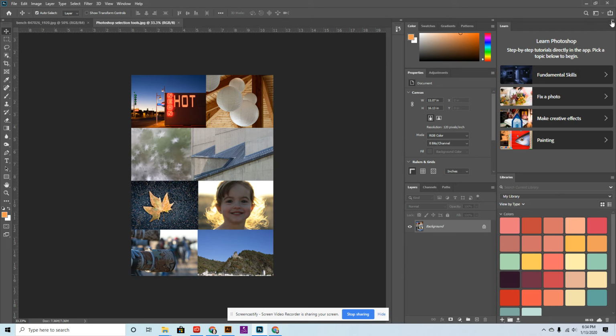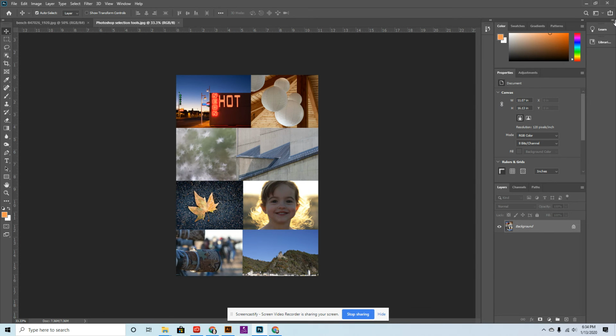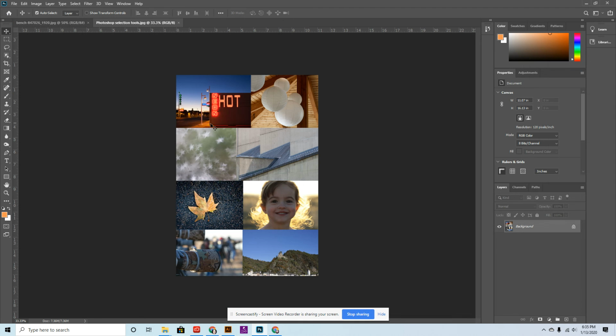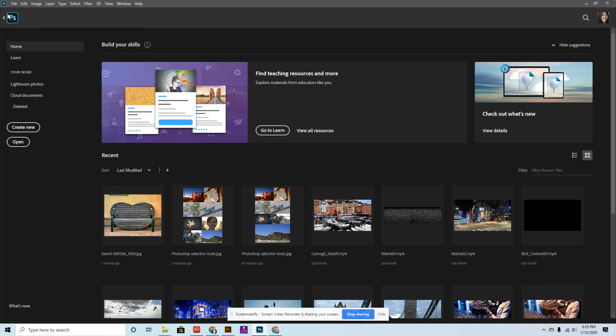I typically tuck in this little Learn panel, so you'll see this little collapse icon button here. I usually collapse that to give me more space to work. So that's kind of the setup here. If you want to go back to your home, there's a little home icon. If you want to go back here, you click on the Photoshop icon again to go back to working. So there's two layouts here that you can go back and forth on, as you can see.